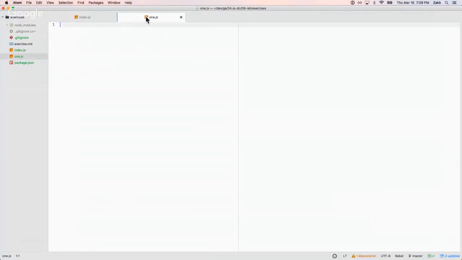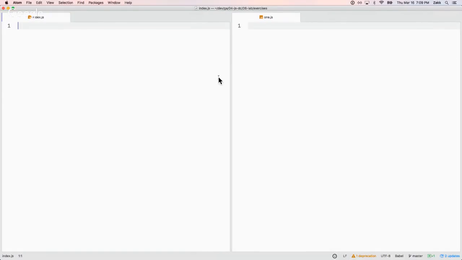Index.js, one.js. I'll put these side by side. And then we have to zoom in a bit so we can all see. Cool. So create index.js, create one.js. And then we'll be good to go.